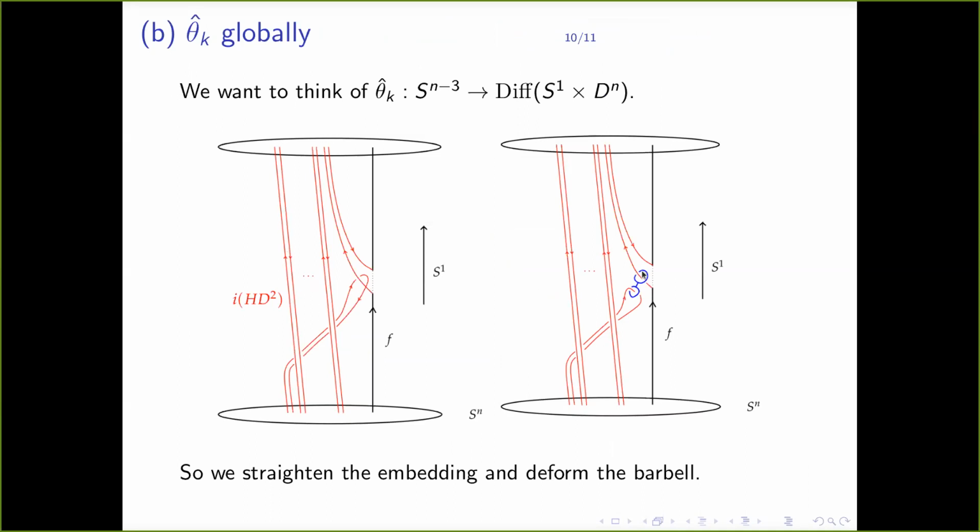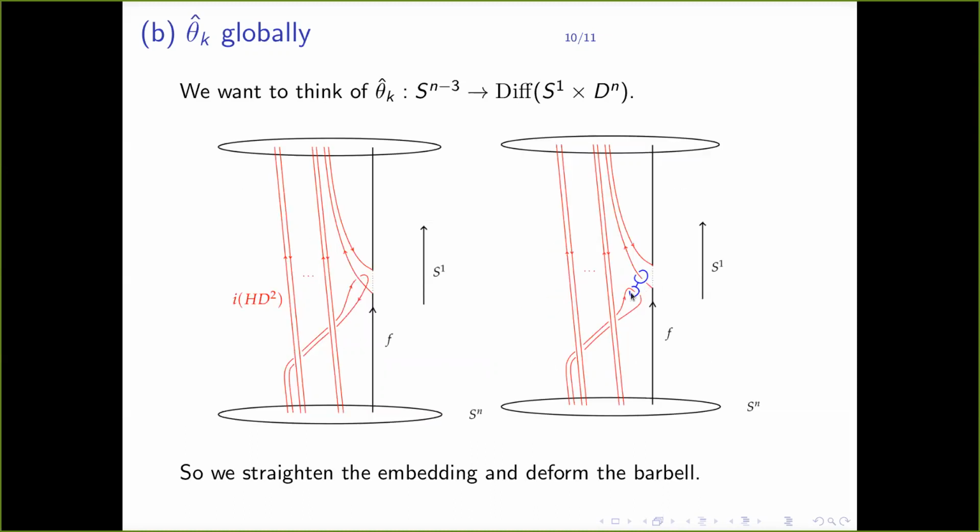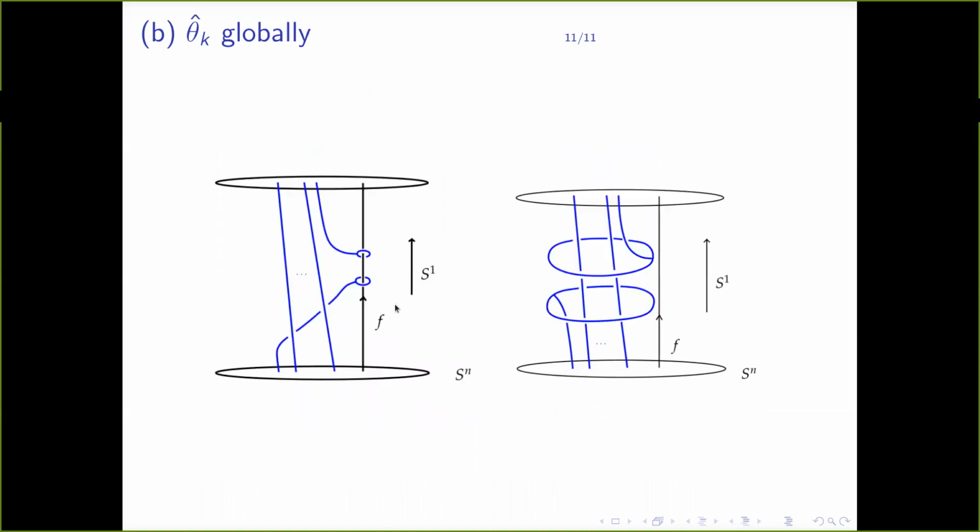So we've got the local model of the family of diffeomorphisms of the barbell, but we want to know what it is as a diffeomorphism of S^1 cross D^n. So we have this picture where we have it controlled in that little blue barbell here, but that's not really as a diffeomorphism of S^1 cross D^n. So what we do is we're going to straighten the embedding F and muck up the barbell too. So we pull that loop back, and then we get this picture where the embedding now is straight and the barbell loops around like that.